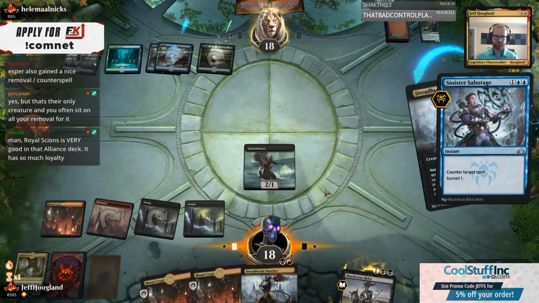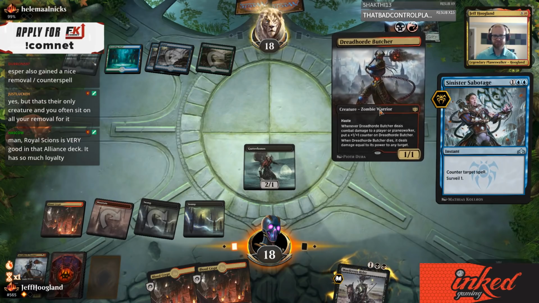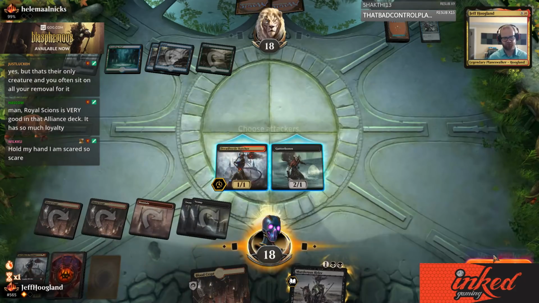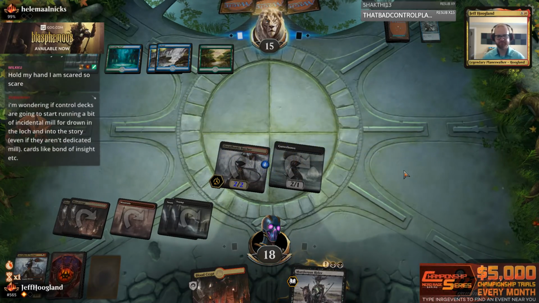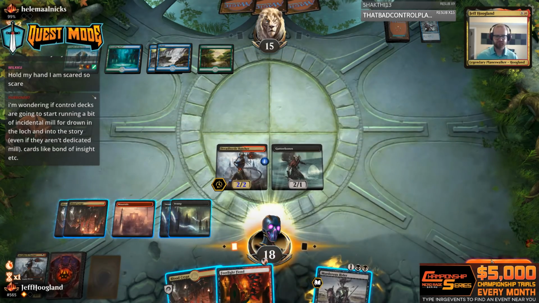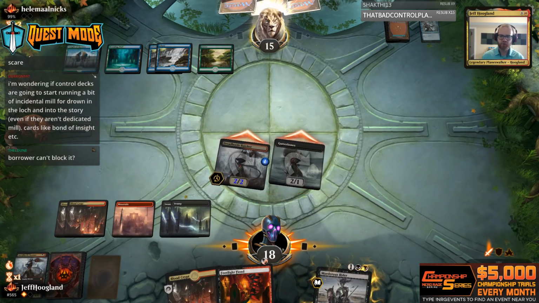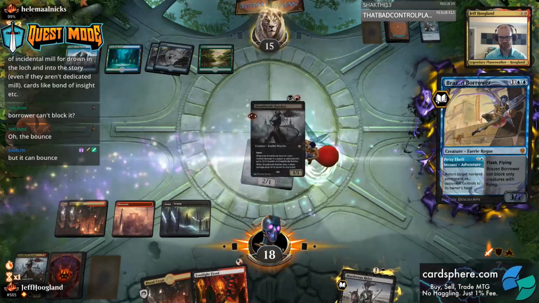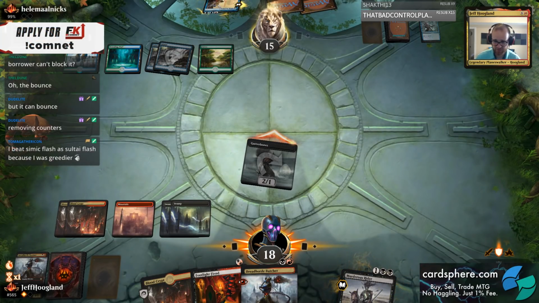Don't fish me. Just a sabotage deal. Dreadhorde Butcher is also less good here than it was at one point, just because they have 4 Brazen Borrowers now. Borrower bounces it, which means it accruing counters is less valuable, as demonstrated.